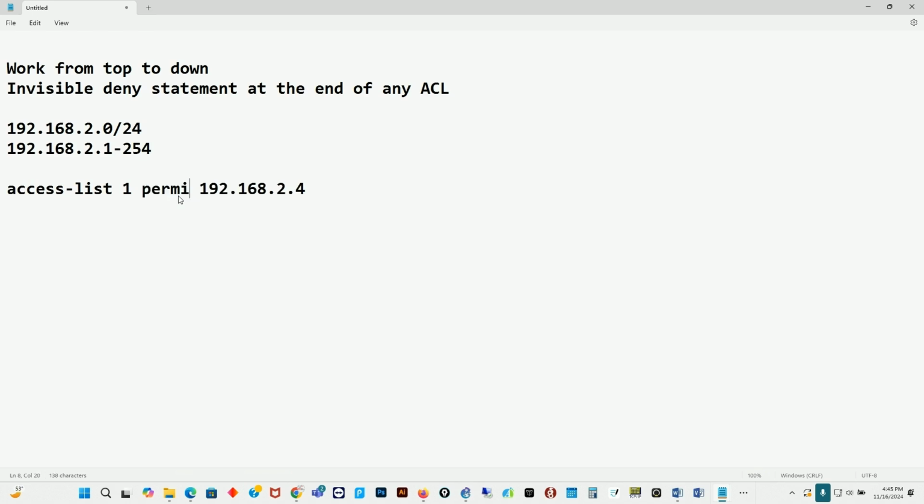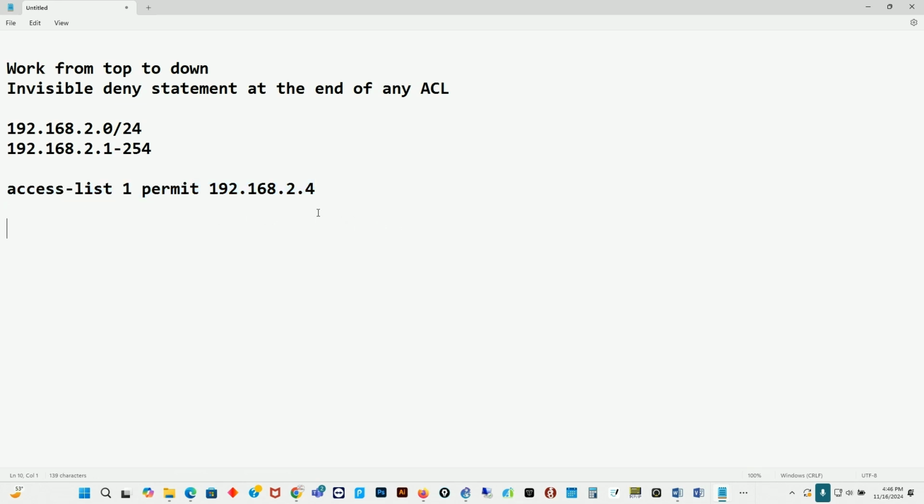When you use the word permit, do you mean to allow communication? Yes, I need to allow the communication. Yes, permit means allow communication. Then deny means reject the communication. Reject that packet from communicating to the other side. Yes. So now that instruction that we have there, this will be okay without doing anything else.